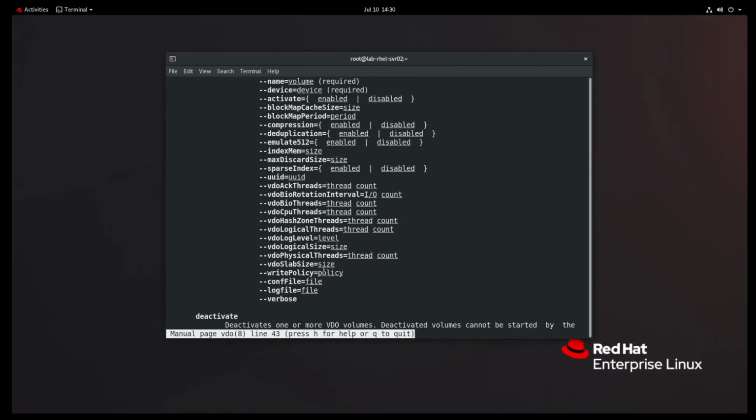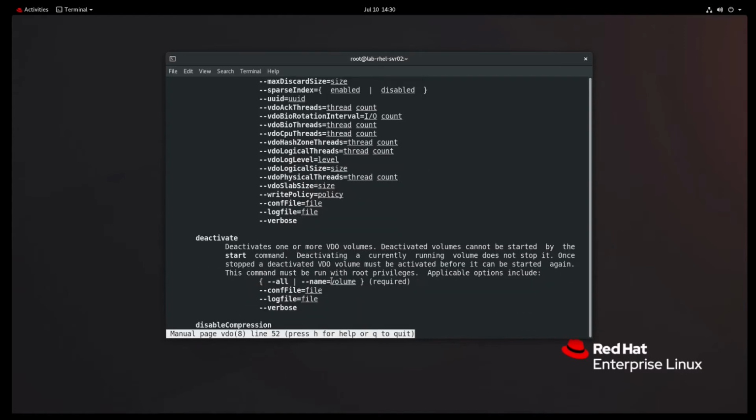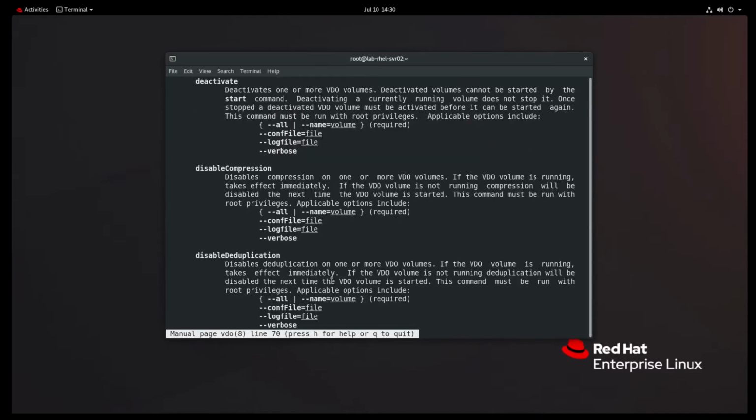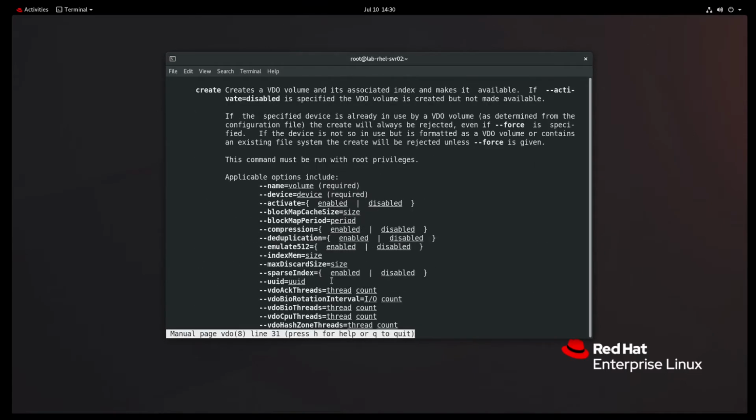And all right, vdo logical size. Yeah, this is coming back to me now. Then you can have compression going on or off. You can also have deduplication as well. There are also some parameters with compression and deduplication that I remember.